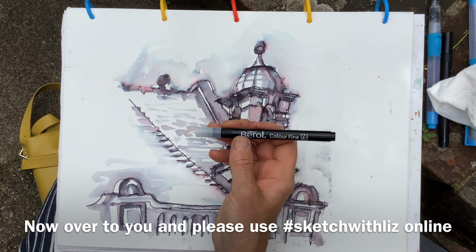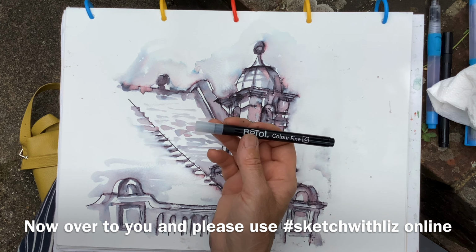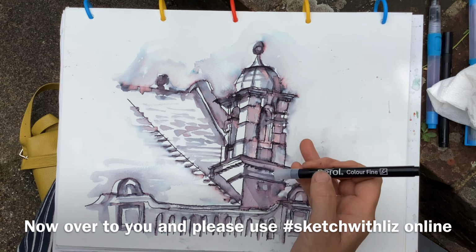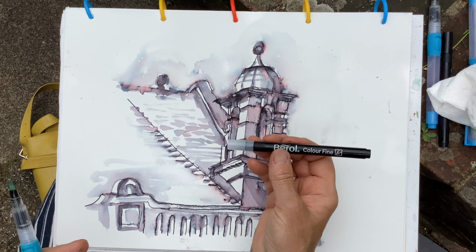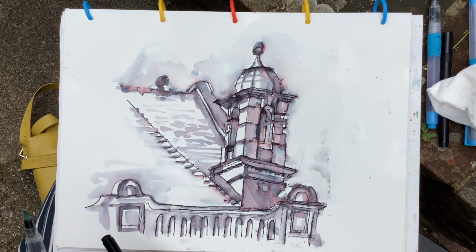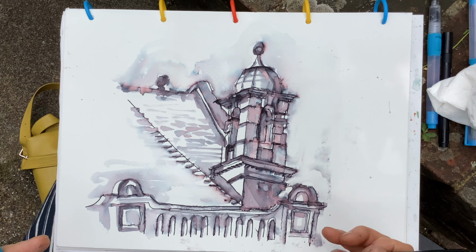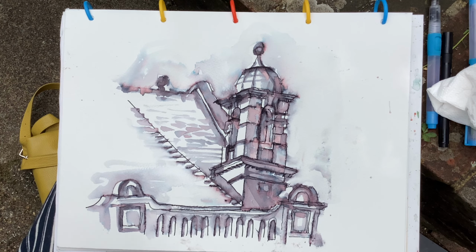But working with one of these pens from Beryl, and you can get other things like Elegant Writer, it's just really fun for bringing those colours out. I wouldn't mix in another watercolour in it, because I think you would lose some of these pretty colours and separations and spontaneous marks. So we'll leave it as a monochrome.